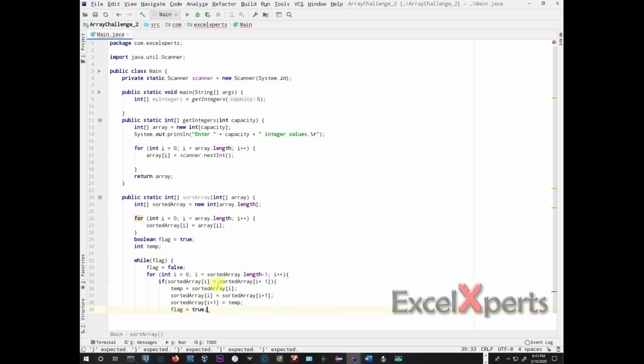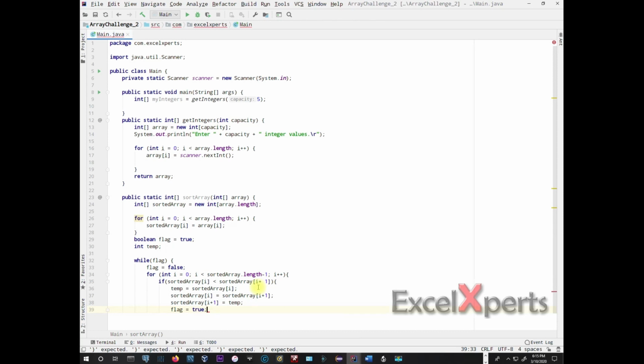And if sortedArray[i] is less than sortedArray[i+1]. Okay, so what's happening here is we're looking at the two values, the one on the left and the right. If the one on the left is less than the one on the right, what we're doing is we're taking the value on the left, placing it in the temp variable, swapping the values out, and then taking that temp value and placing it in the variable on the right.